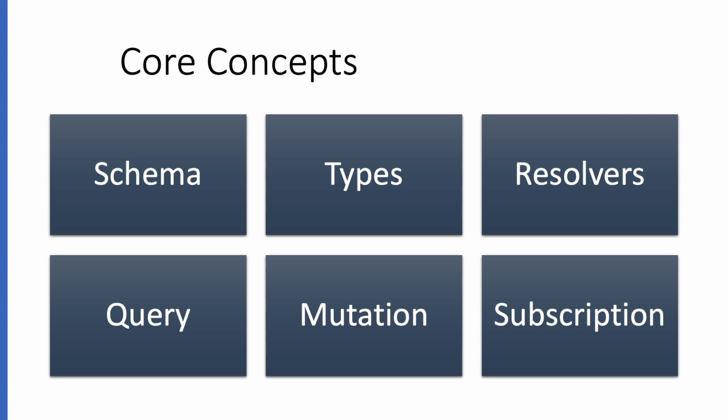Mutation will allow us to update, edit, and delete our data. Resolvers are going to be responsible for handling and returning the data back to us. And subscription is going to be responsible for any WebSocket. Basically, a subscription is going to be the WebSocket connection, which allows us to send real-time messages when we make any changes or take any action within our GraphQL. Again, this is a very high-level overview of these core concepts. We're going to be discussing them in detail once we start implementing our application.